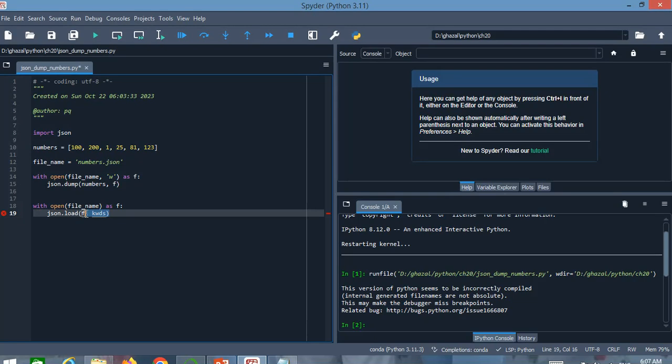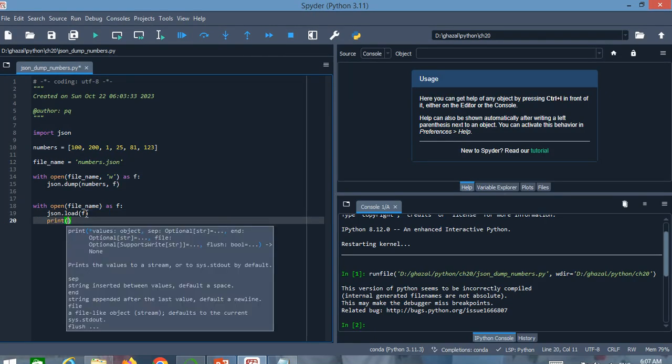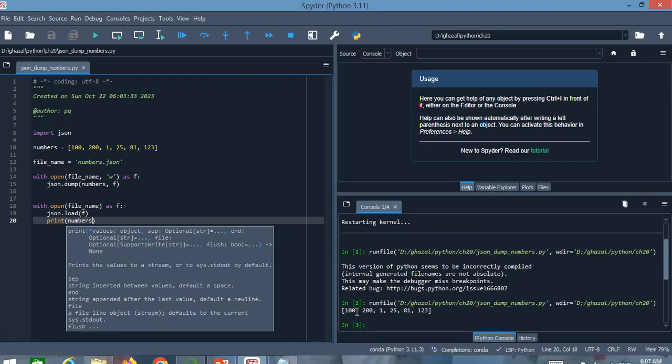This keyword argument is not necessary here. We will talk about it, but not now. And after that we want to print these numbers. Okay, run it, and you can see the numbers here. In this way, we can read the contents of this file we saved.